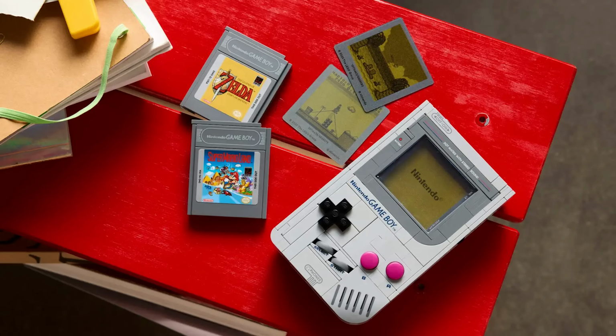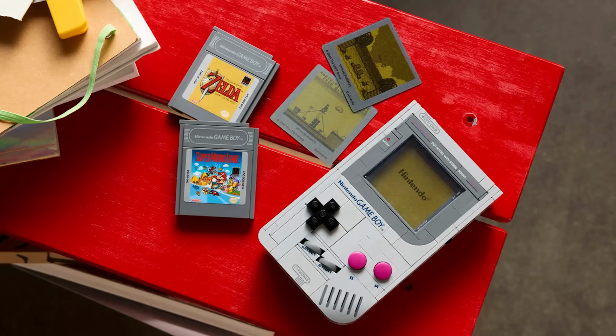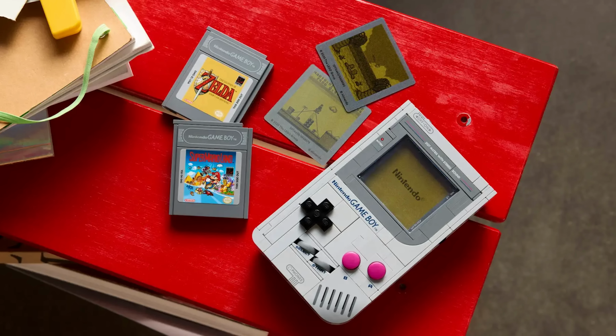Next up is the Game Boy. Now, I want to kind of brush past this one because, you know, I never really grew up playing this console. I had a Game Boy Micro instead, and I absolutely loved that. I bet you if they made that, especially if it was hot pink and matched my one, I would care a little bit more. This set's pretty cool. If you like retro tech and things like that, that's absolutely for you. But for me, yeah, I'm good.